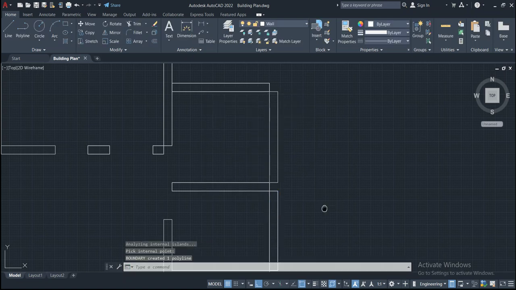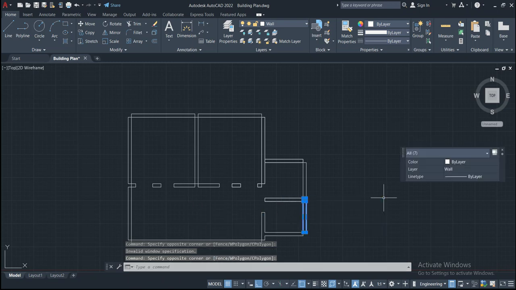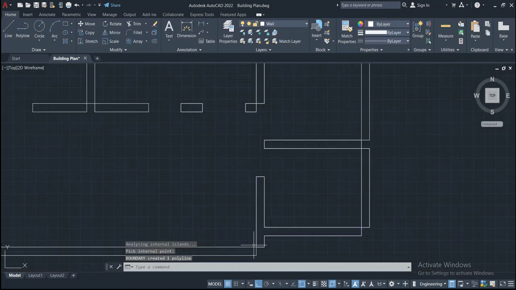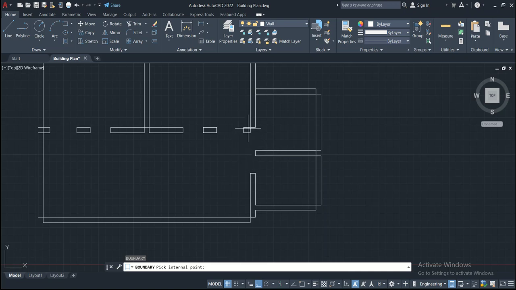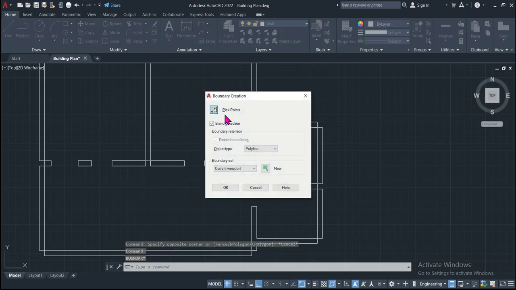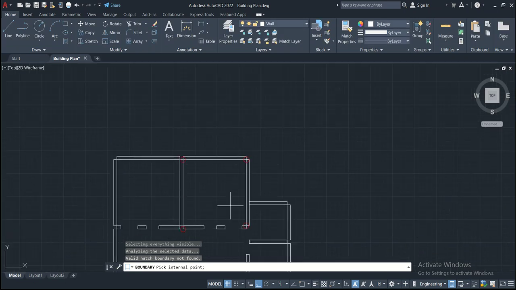So we'll apply the same. So we'll do this command for all the walls. So here is also an issue of the boundary.